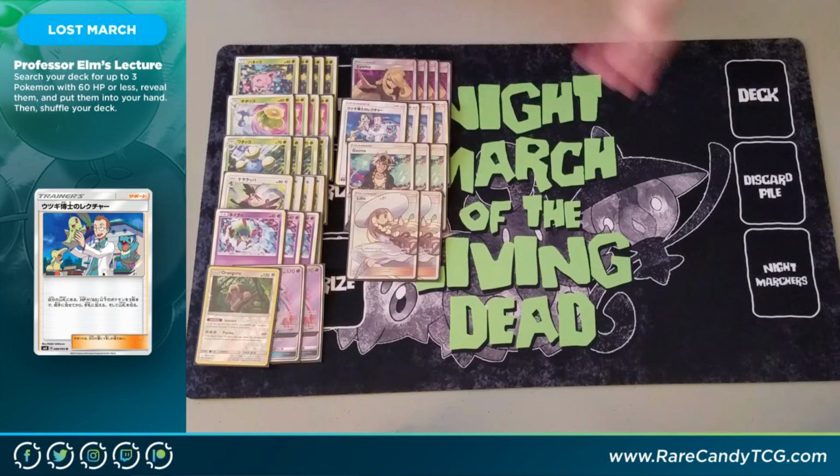We have a ton of search. That's one thing you will see as we go through the trainer cards. So we can actually thin out our deck a lot easier than other decks, which means we don't have as many dead cards floating around. So that is kind of the reason for the slightly lower count of draw supporters here.